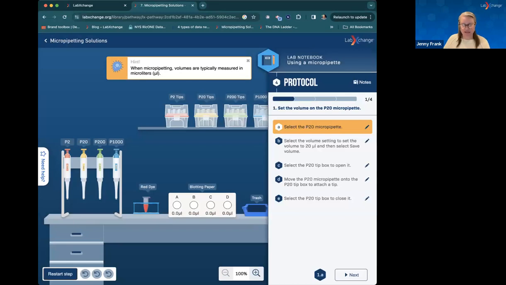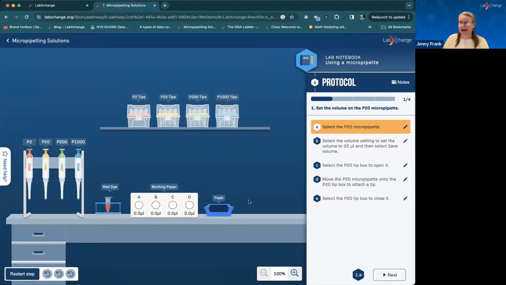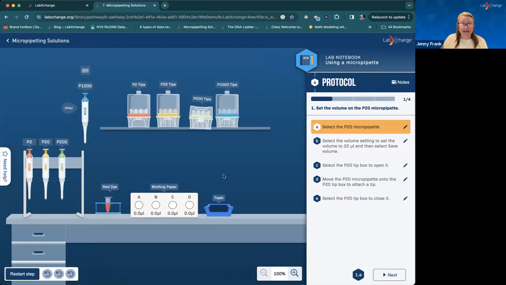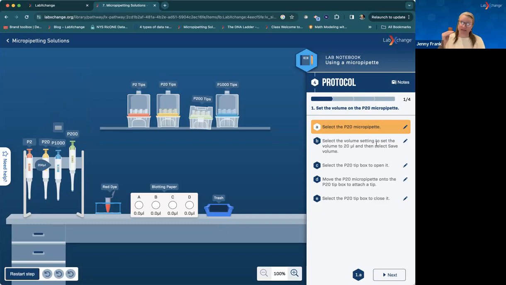I'm just going to widen my screen a little bit. You can see they have their virtual lab space. They have access to all of these things. I'm clicking on them, I'm exploring them, I'm moving them around. This is my space, just as if I was in a class in a real face-to-face lab. And once I'm finished with my exploration, on the right-hand side is my protocol. And if you notice here, each one is a discrete step that supports learners in completing the tasks.